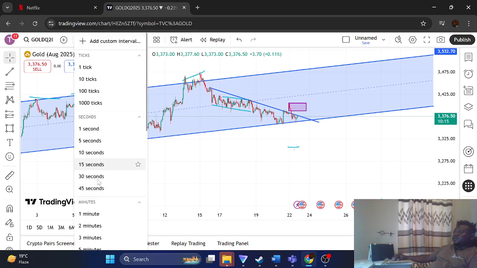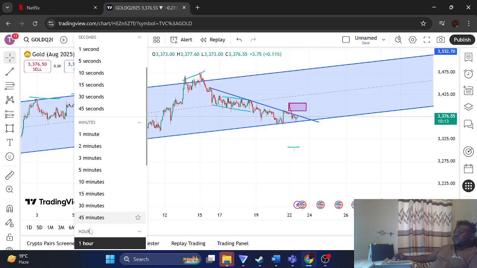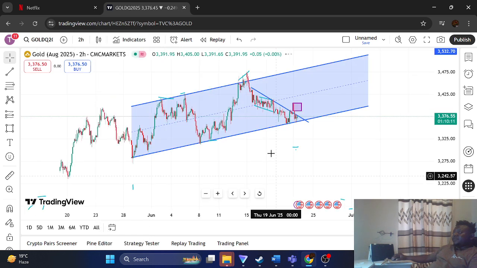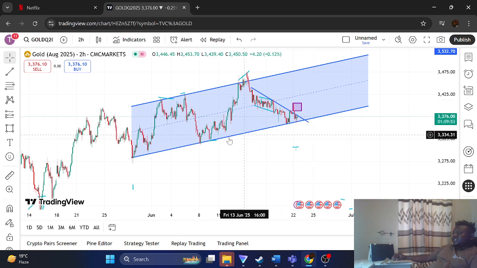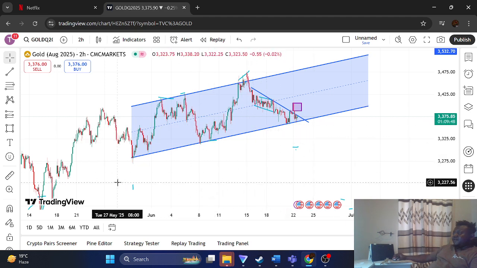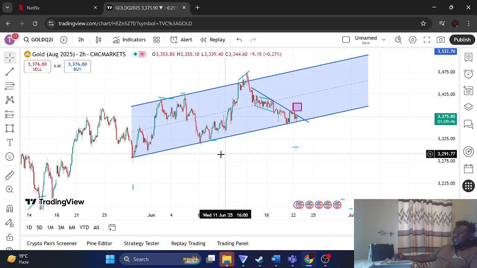So if you move on to a bigger time frame, the 2 hour time frame maybe, you will see that the market is on a retest. It's waiting to break this trend line and continue going up. So if we're looking at the market like this, we now have a clear picture of what the market might do, and we have a few confirmations to indicate that this is a perfect signal. Our first confirmation was the channel.